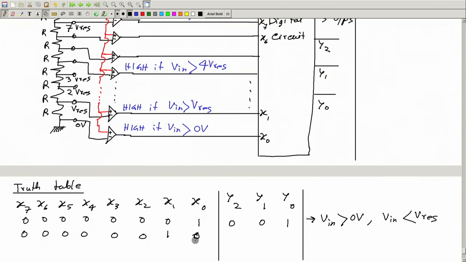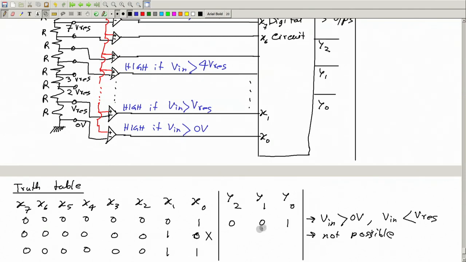in the case when this is the situation, this is not possible, right? This pattern is not possible, because here it wants 1, which means this is high. This is high means the input is higher than V days, and if the input is higher than V days, it is definitely higher than 0 volt. So this is not possible. You just see this is not possible. So a valid input will be this.